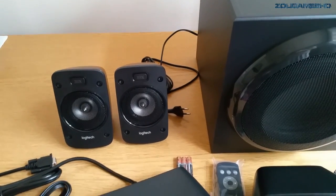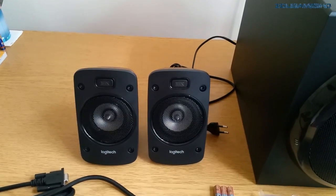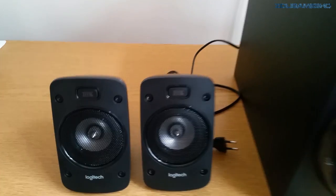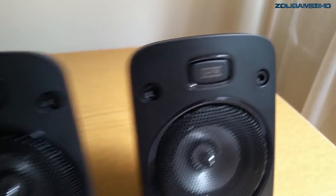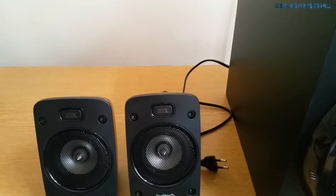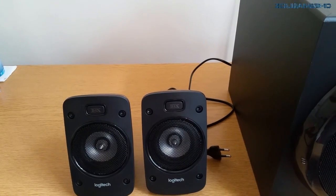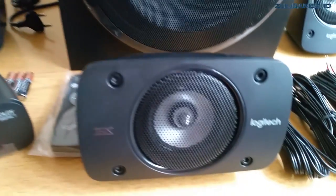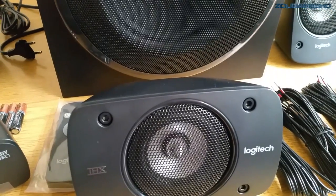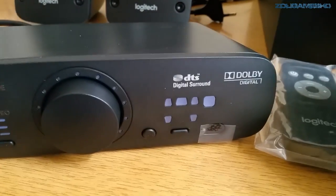Okay, and the system comes with four identical satellite speakers. These speakers, you will notice, have a nice little THX logo on the top of the speaker. I will show it. They also have Dolby Digital, which adds a lot more depth to the sound. The sound system comes with a center speaker and the control console. I think the control console is very nice.